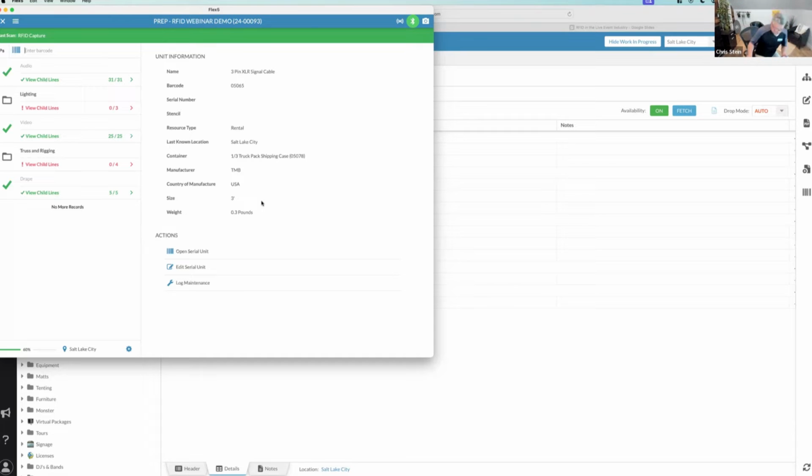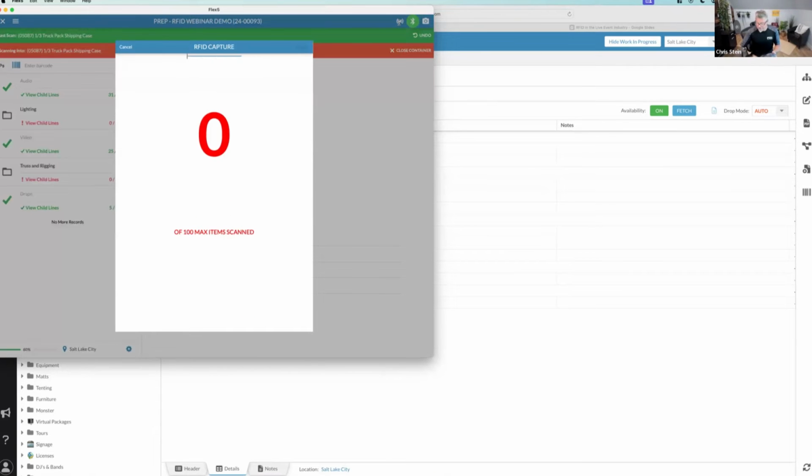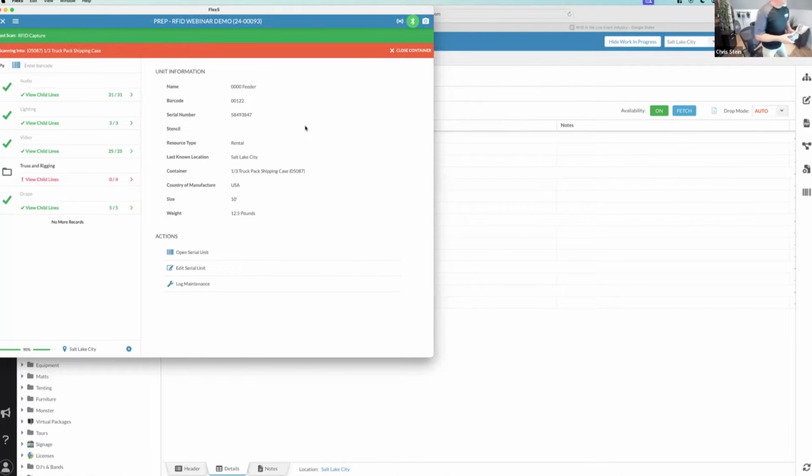Last case that we're going to fill. RFID. This has some electrical cable, lots of the Vizinex RFID stuff. And then I've got some truss.